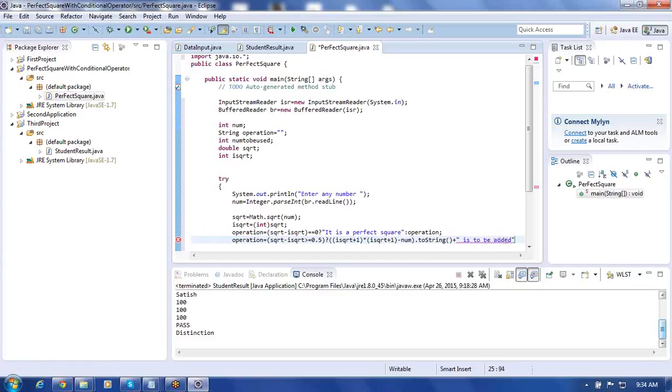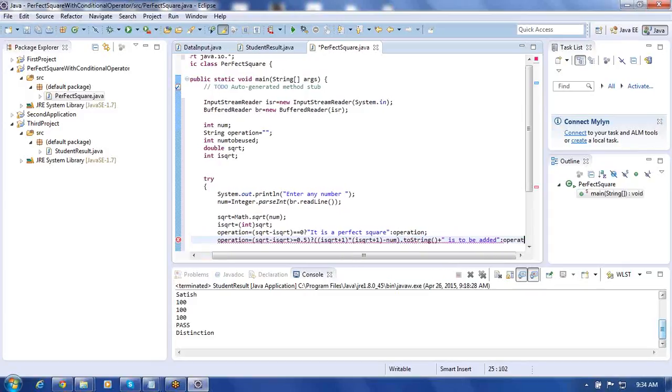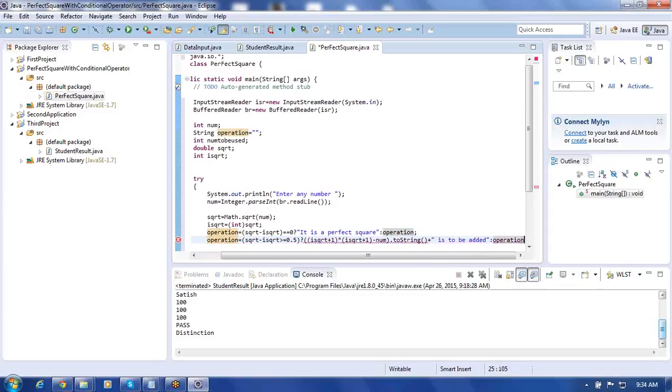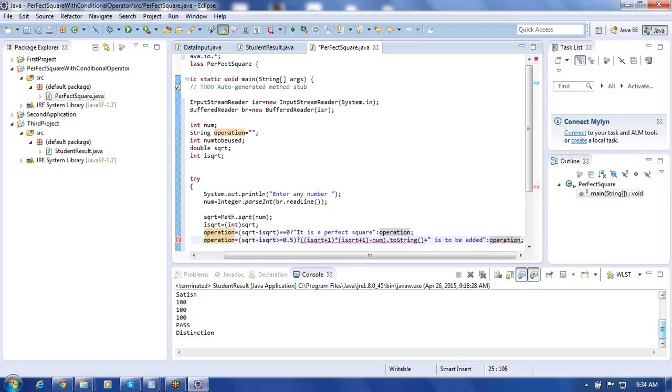Is to be added, we put like this, else we put a colon here, else what we put, operation as it is. Like this we can be writing it.